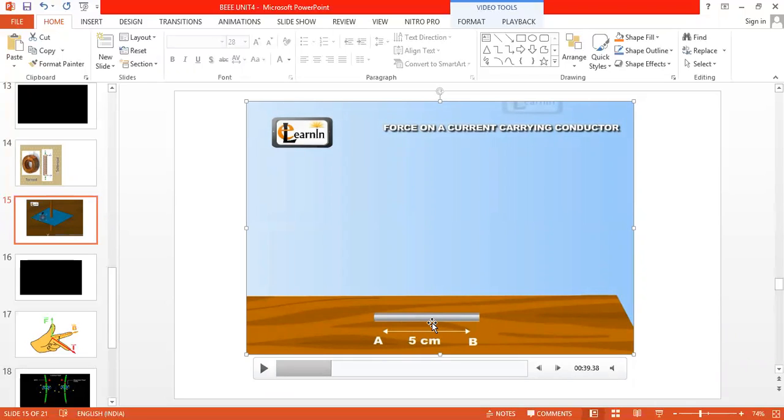Conductor means a copper rod, a copper wire you purchase from the electric shop. Copper, that's all. Never imagine a conductor in any other manner. Copper is an example of a conductor. Copper coins are also there, you know, the 1 rupee coin.